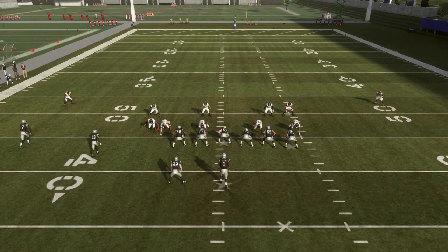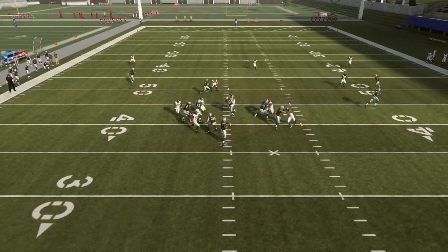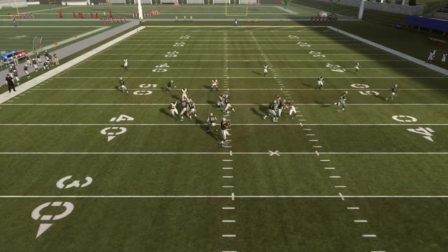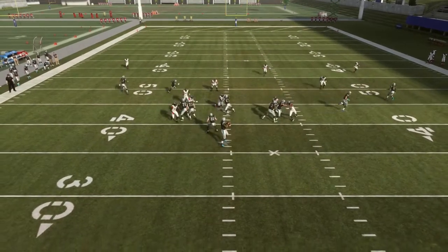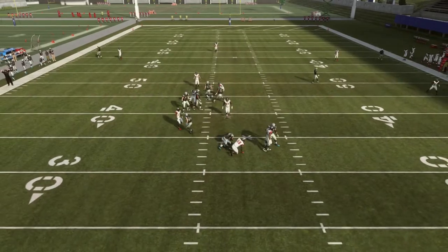When I'm on the left hash mark, I'm going to do this, and I'll show you why, just as a scheming. So you're going to see this guy come across. You see how this guy's going to come in, and the guy doesn't pick him up because he's watching the other player. Even though that guy didn't even come in, he's watching his threat, and he's going to be able to get that player. Now, let me show you what I mean by the nickel over.